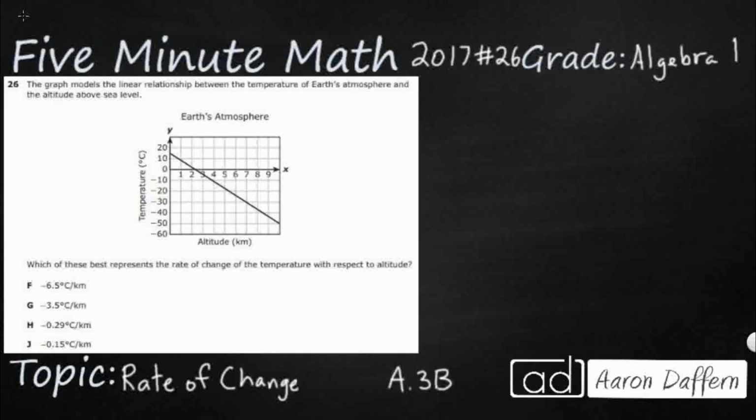Today we are looking at the Algebra 1 concept of rate of change. This is standard A.3B in the great state of Texas, and we are using item number 26 of the 2017 released STAAR test. If you haven't done so already, please pause the video, work this problem out on your own, unpause it, and we will look at our answers together.